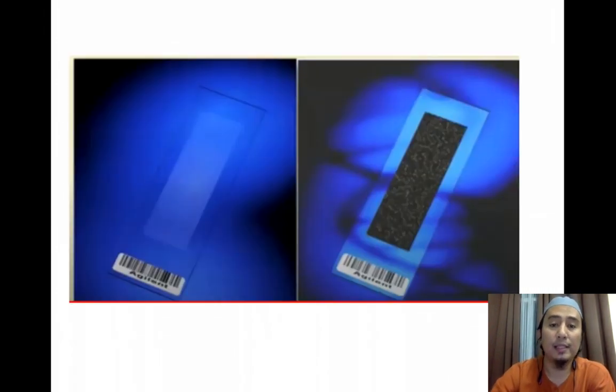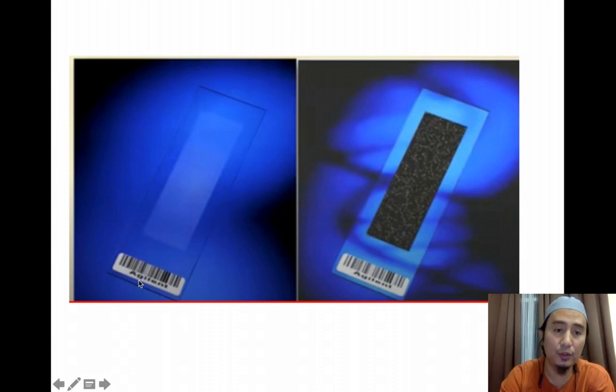So this is an example of a DNA microarray slide sample. If you can see, this is like the normal slide that we use for microscope. But in the middle, there is like a small crater, a small well.